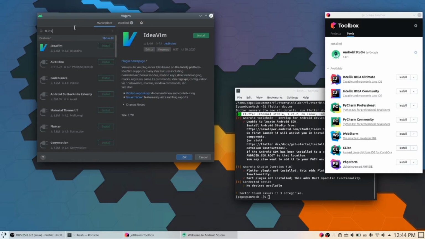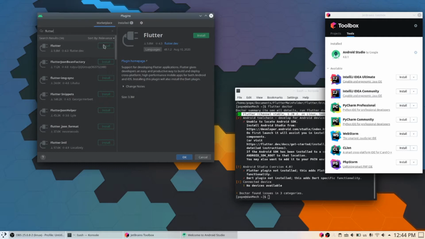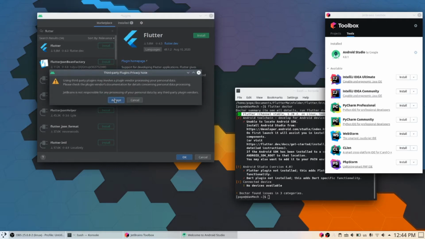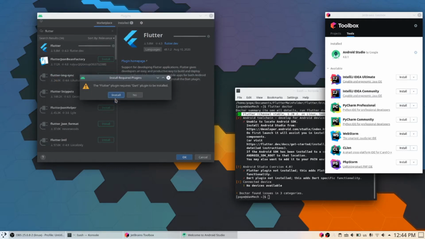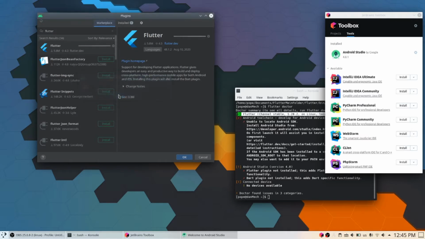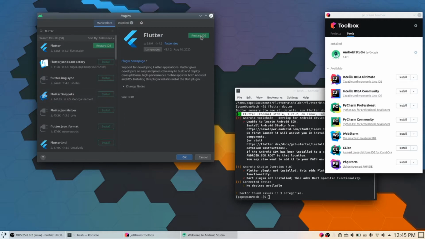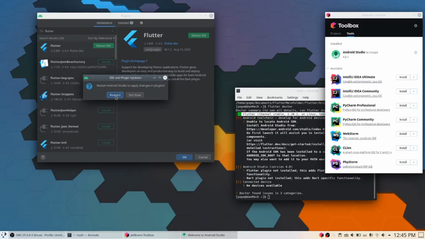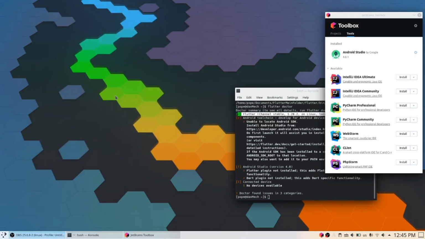So we're going to type Flutter, and we're going to hit install, and then it says blah blah blah, hit yes. It says it requires Flutter, also requires Dart, so hit install. And it says we need to restart your IDE. IDE is basically the Android Studio. So hit yes, restart, yes.